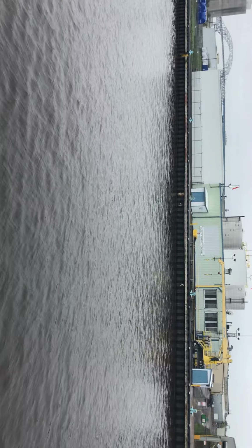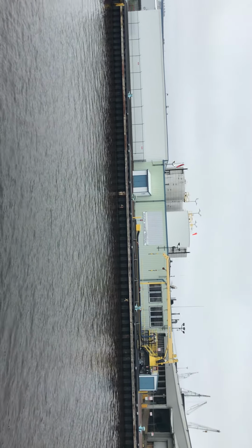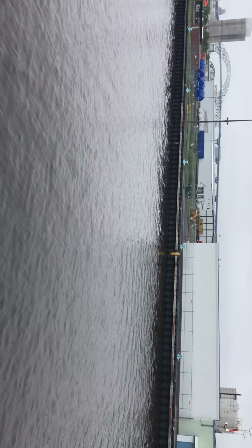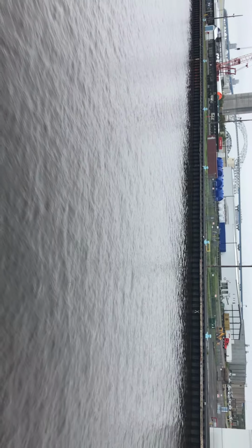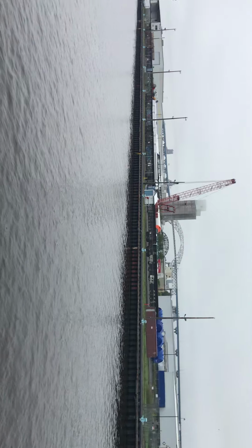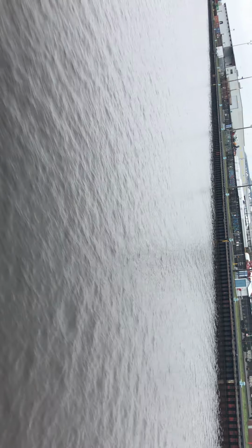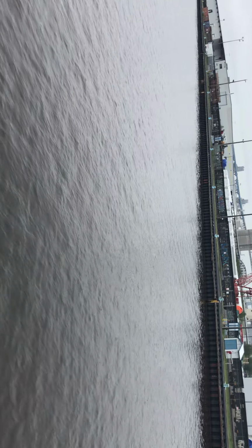We are now passing Husky Fuel Terminal, aka the gas station, because everybody's got to have fuel. So ships will come up, they will go up against this dock, they will tie their lines or ropes around those blue cleats, get the ship nice and tight, and then you see the yellow crane. Below that there are some large hoses. That's where they pump the fuel. Husky Fuel Terminal can pump fuel at a rate of 9 gallons per second. And our ships will take anywhere from 50,000 to 80,000 gallons of fuel at a time. Diesel fuel.